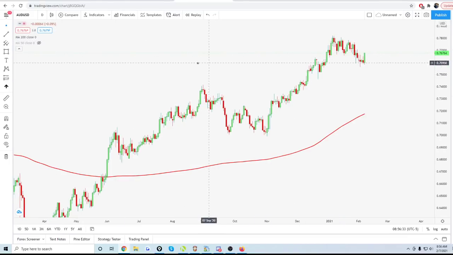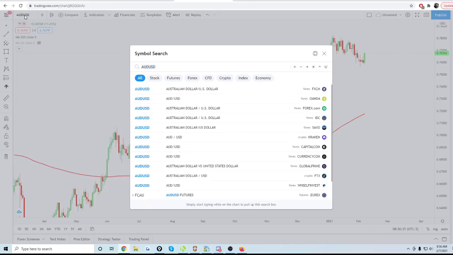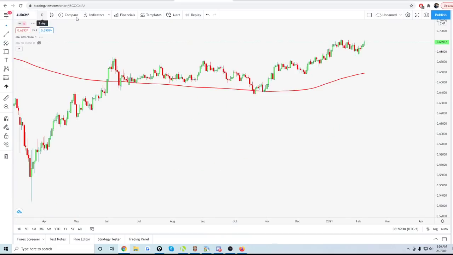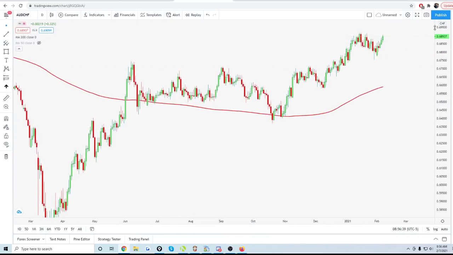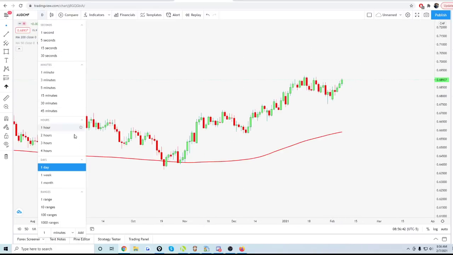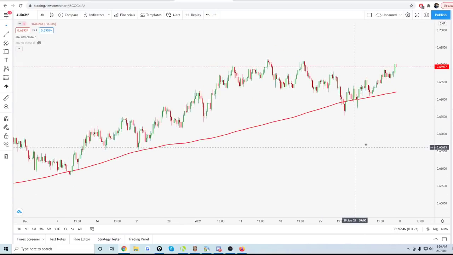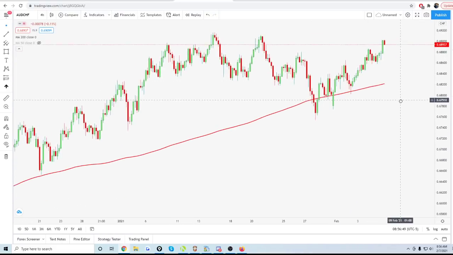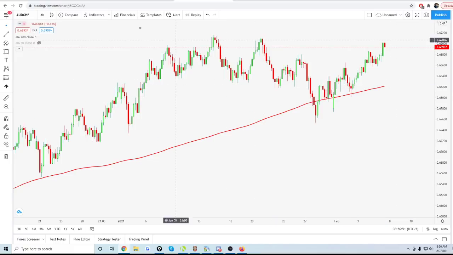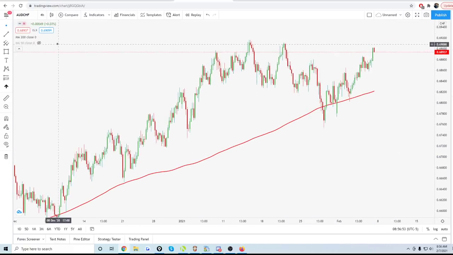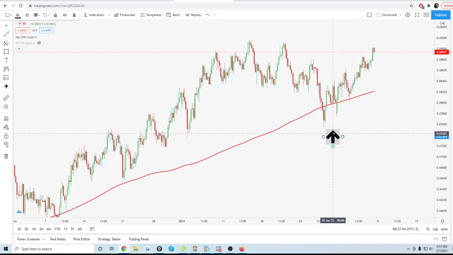So, Aussie dollar. Actually, you know what, I'm going to show you guys the Aussie Swiss trade that I'm currently in. I took a long position on Aussie Swiss inside of the group, and I shared it. Currently, we're floating just a bit more than 1.5 R, something like that. I got long around here. I can't remember exactly, but the idea was pretty simple.